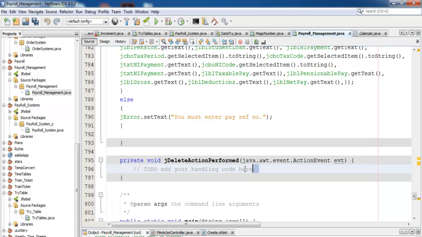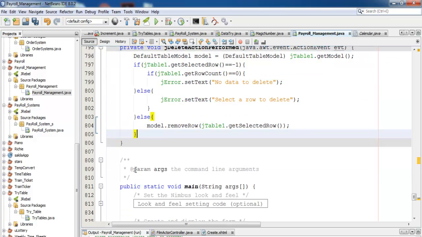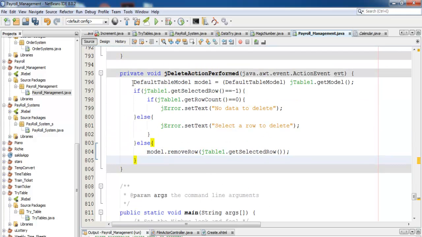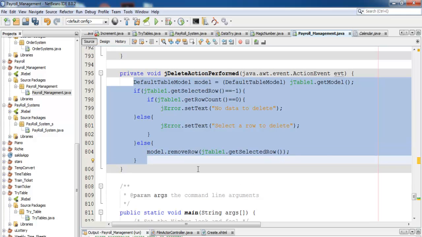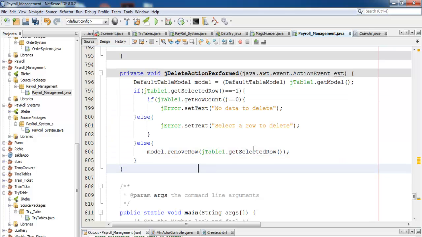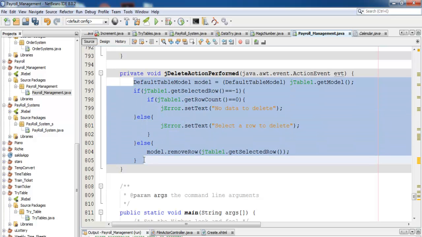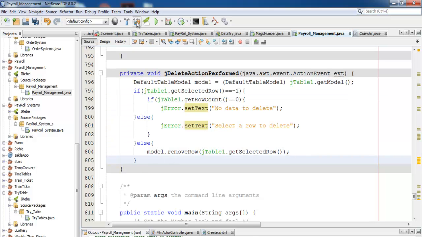Get rid of the comment in there and just enter the following lines of code right here. From here down here, those are the following lines of code for delete. Alright, so let's just give these few lines of code a try. Let's compile, run the program.